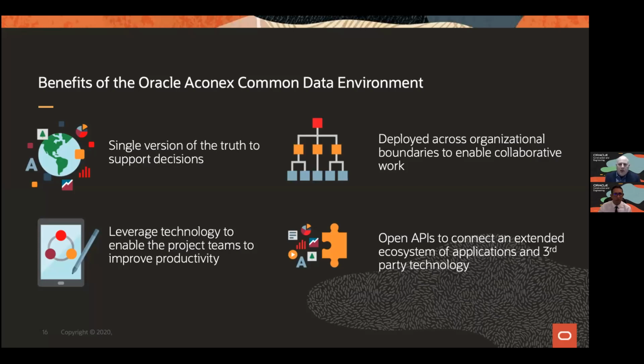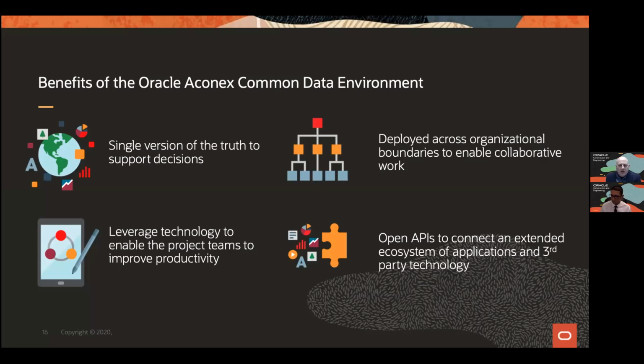Also, what Patrick will explain is the deployment of Aconex, common data environment. It's designed to be deployed across organizational boundaries. Now, many back office systems like ERP, like a SAP environment or something like that, is not designed for multiple organizations to access. The ERP system is normally a back office transaction control system guarded by the finance people. But Aconex is a common data environment for project delivery. It's designed to be used by every person, every organization involved in the project delivery.